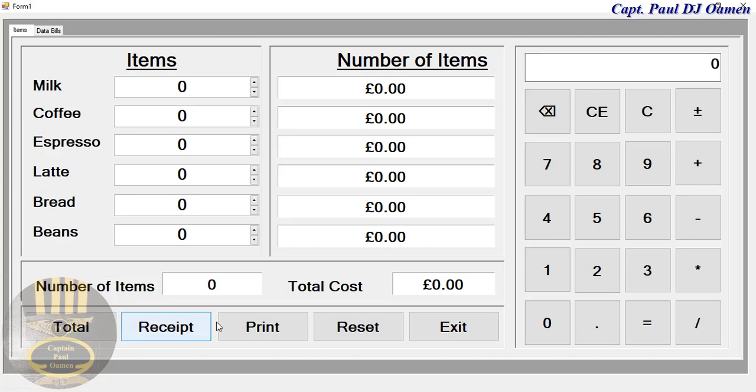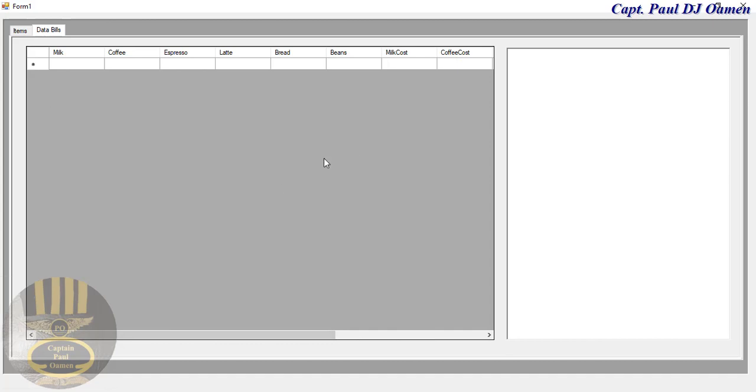So what we then need to do is, whatever we enter in here, we want to be able to click on total, and that will populate the database. And I also want that to populate this DataGridView in here. Let's see. There, I like it populated. Look at that.